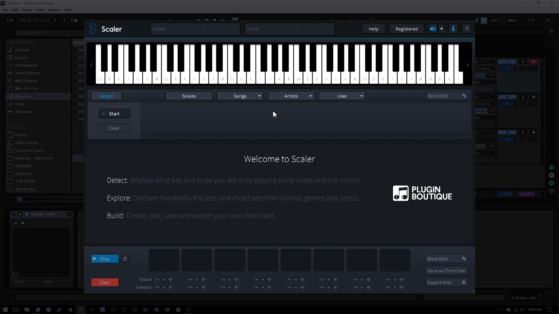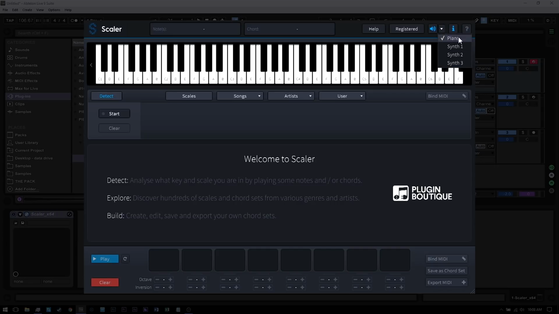Now, like I said before, this is a detection and suggestion plugin, and I find myself using it more for the suggestion features. So that's what we're going to start with in this video. And in the second half, we're going to check out the detection things because it's also a great tool for that, especially if you have some MIDI or if you're just hitting some keys and you don't know what's going on. It's going to give you a path to go down that's not going to be outside of the music theory realm. Before we jump into that though, I'm going to talk a little bit about these sounds.